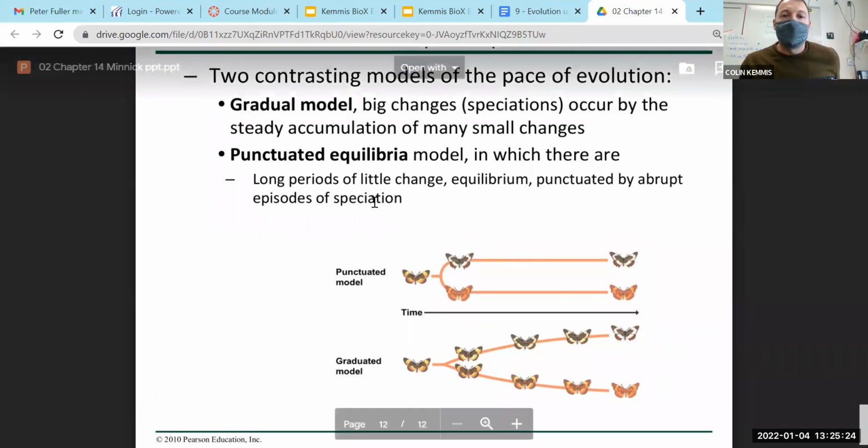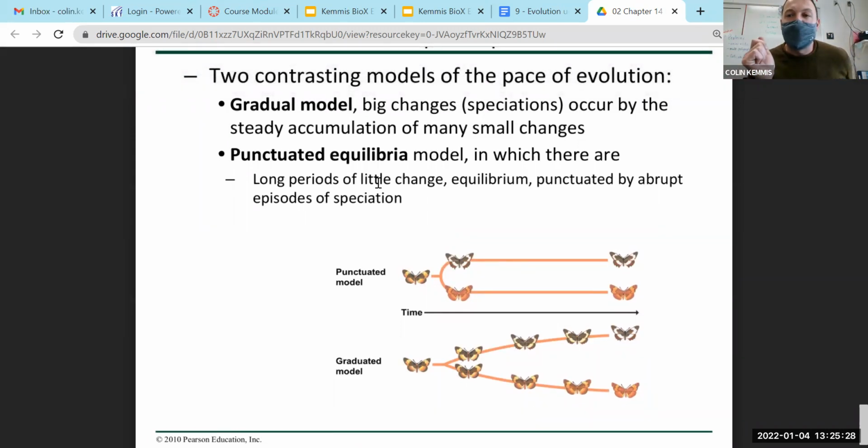And then contrast that with punctuated equilibrium. This is where there's rapid change in the environment. It could cause the speciation to occur much more rapidly because, okay, let's think about it. If the environment changes and the organism either survives or doesn't, there might be some rapid adaptations and speciations there.